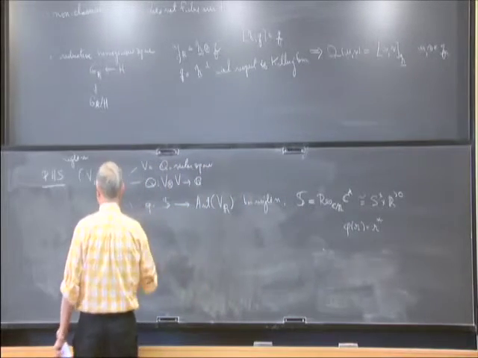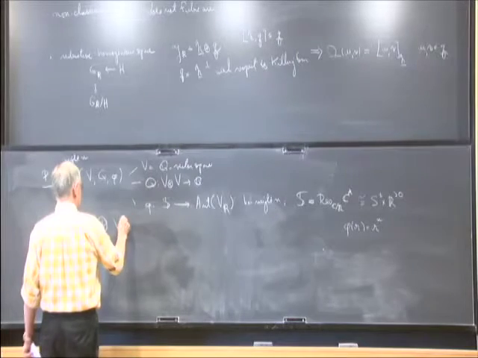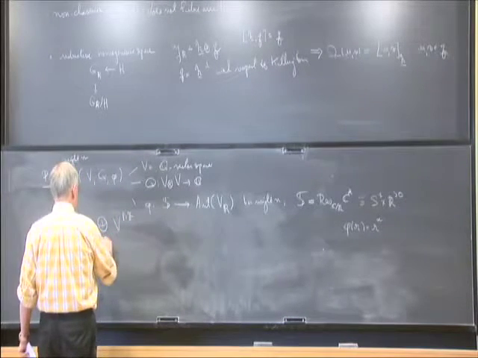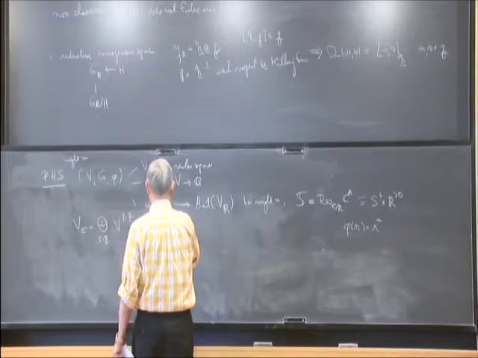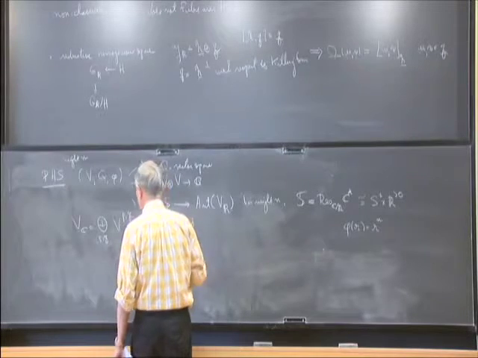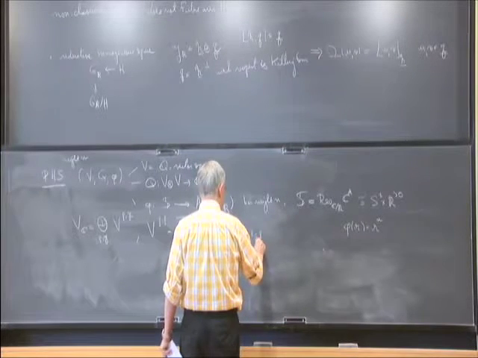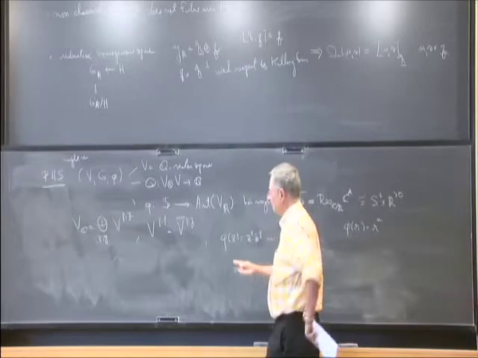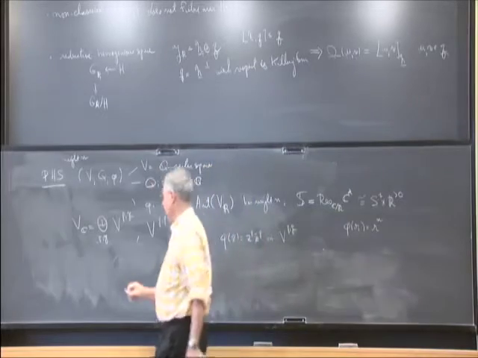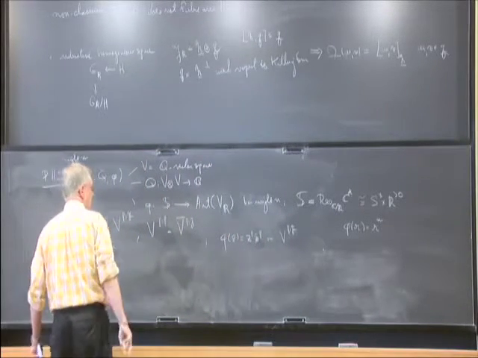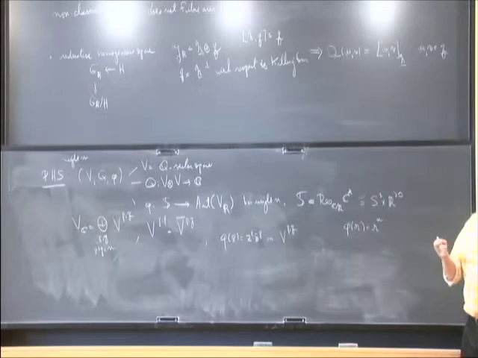Now, if you complexify and decompose V into eigenspaces of this representation, it decomposes into something that's perhaps more familiar. It's a Hodge decomposition into V^{p,q} spaces, where V^{q,p} is the conjugate of V^{p,q}, and phi of z is z to the p, z bar to the q on V^{p,q}. In other words, you simply take the eigenspace decomposition of the complexification of this representation. Because the weight is n, the p plus q's all add up to n. And the eigenspaces occur in conjugate pairs because you started with a real representation. So this is the usual notion of a Hodge structure.